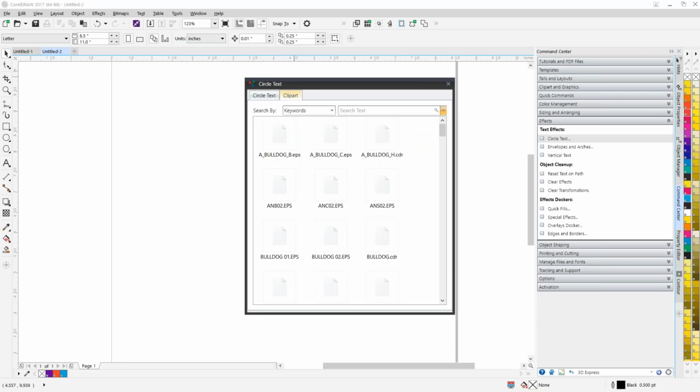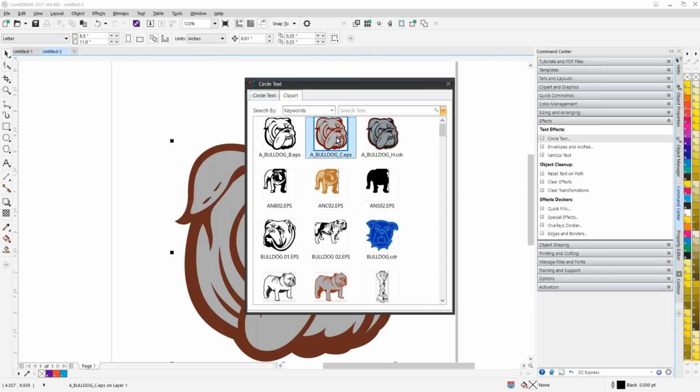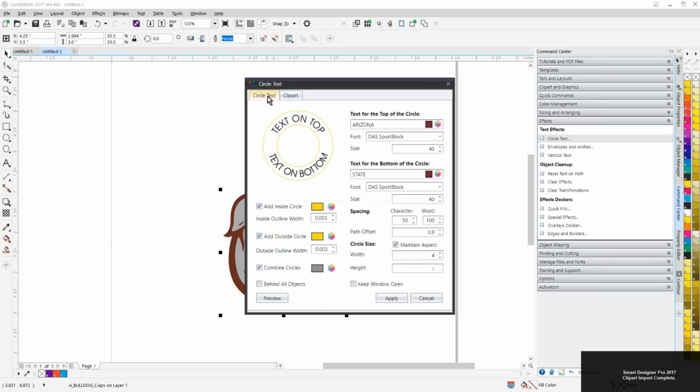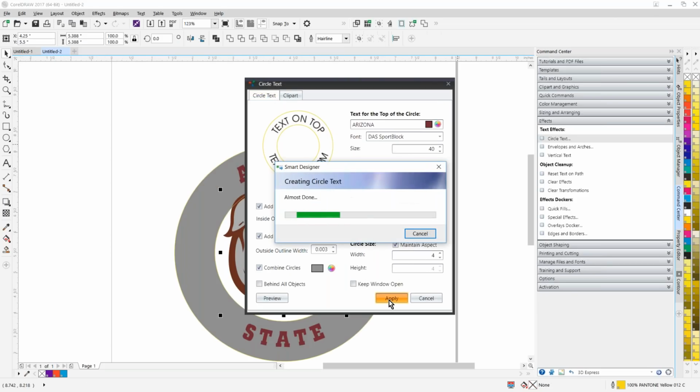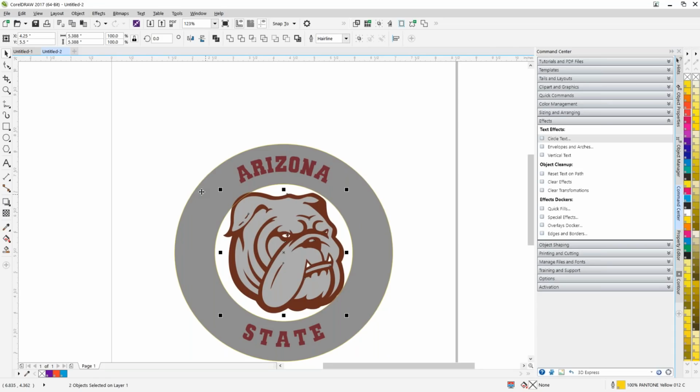But before we put that in there, let's jam some clip art in there. I just do a keyword search, and we can type. We'll just use this bulldog in there. He's a cute little guy. So we'll click on him, and I can just type in a keyword. And then to make that little circle text in there, we'll just hit apply. And there you go. So what I just made here was a template.